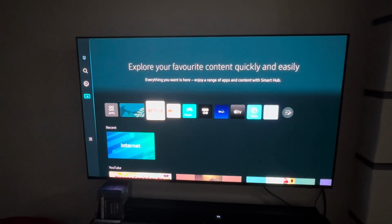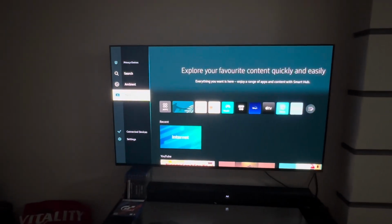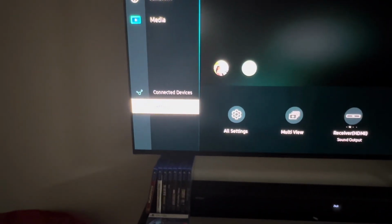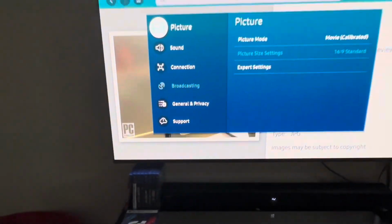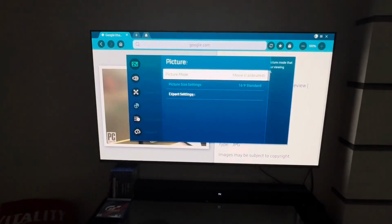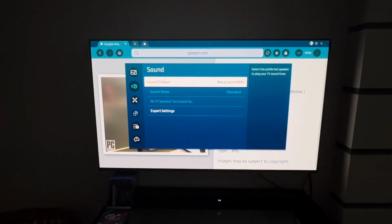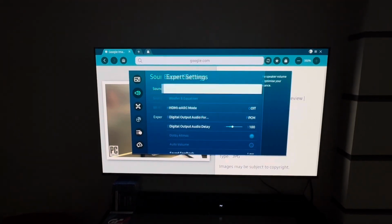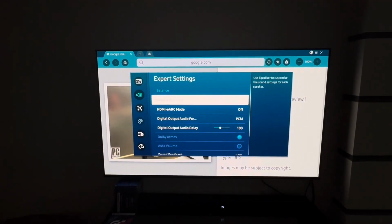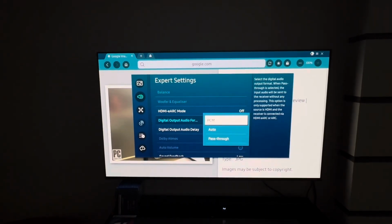So you'll have to go to your settings for it to work. Go to the left side of your screen, and on the lower left, you'll find the settings, and then choose all settings. Go to sound output. Make sure that you're set to receiver HDMI. Under that, you'll see expert settings. Choose expert settings, and then from here, you just have to change the digital output from auto to PCM.